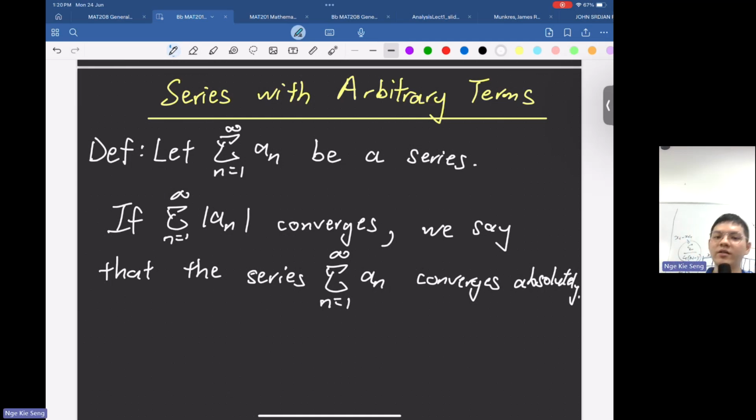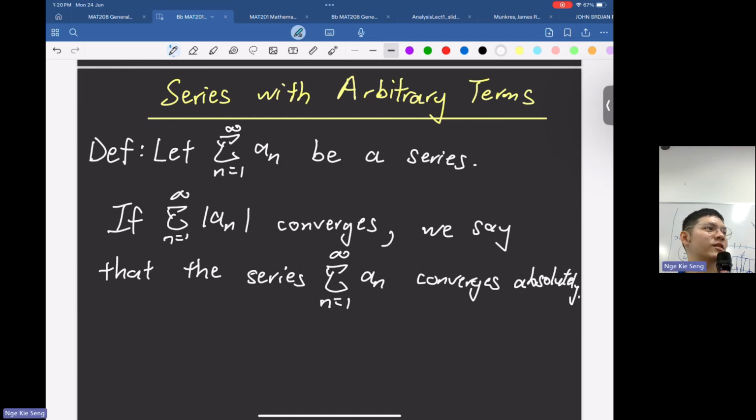Okay. So maybe you ask one question. Hey, the absolute value of this series converges absolutely. But my question is, does the original series converge or not? You haven't answered me. Is there any relation between absolute convergence and the convergence in the first line or not? Can I tell something about the convergence of the original series or not? Otherwise, this thing is almost useless. It cannot tell me about the original series.